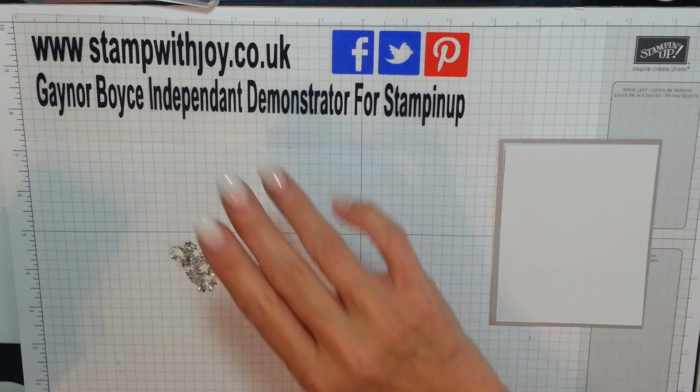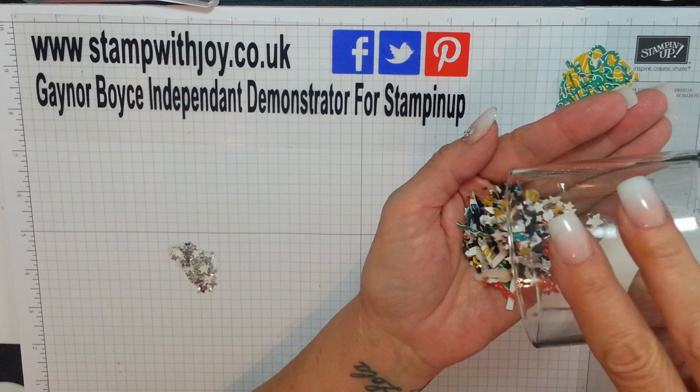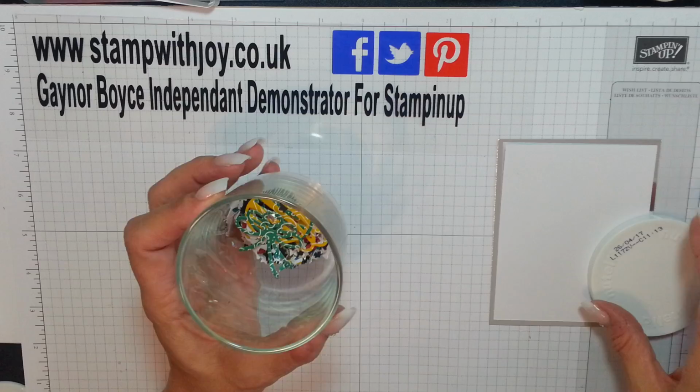And then any leftovers, I find these beautiful little Nutella jars. They come with lids and they're ideal to keep little bits in. Perfect for shaker cards. If you want a multicoloured one, or you can have one with just all silver in and then another one with gold in. But it's perfect.